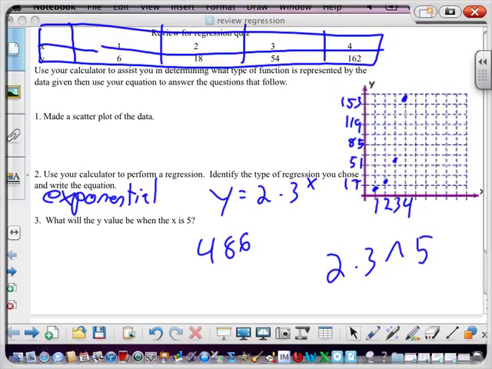Anybody have any questions? Because I hear lots of talking while I'm talking, which I'm assuming is a question, and not just because you're being rude. Anyone have a question? All right, ladies and gentlemen, go ahead and do that second part of your regression review.